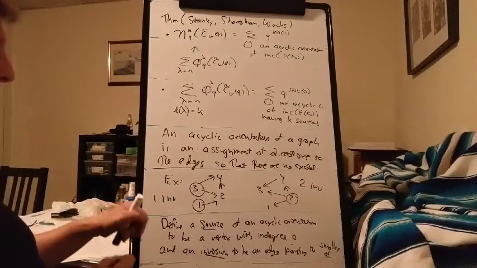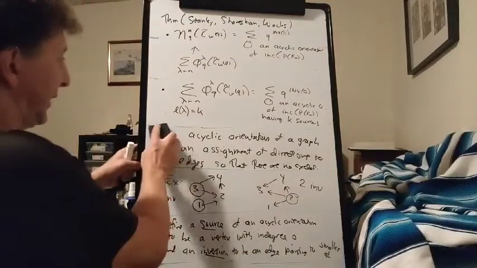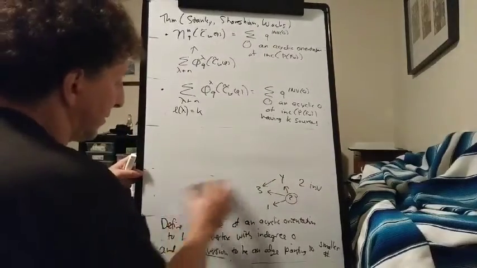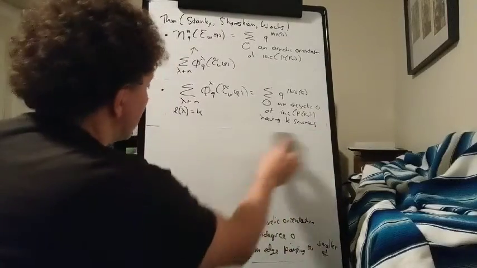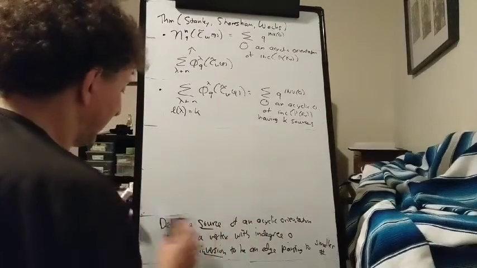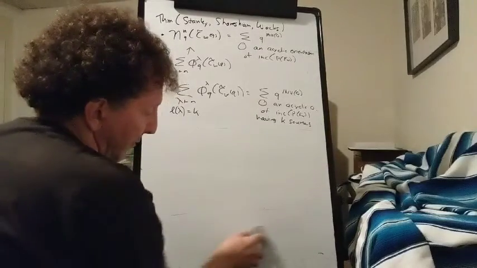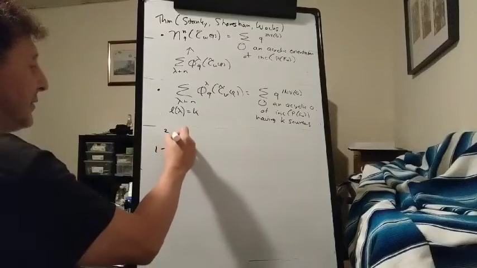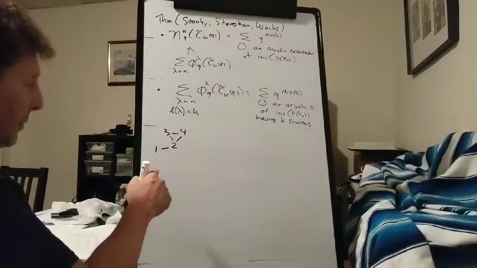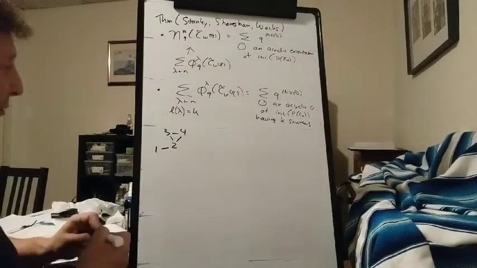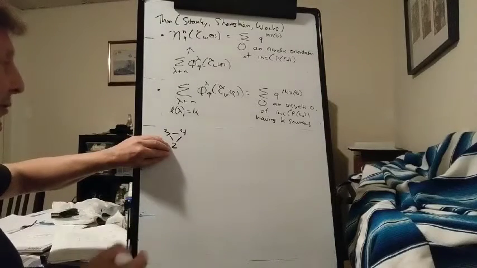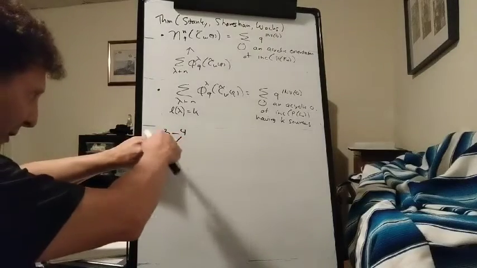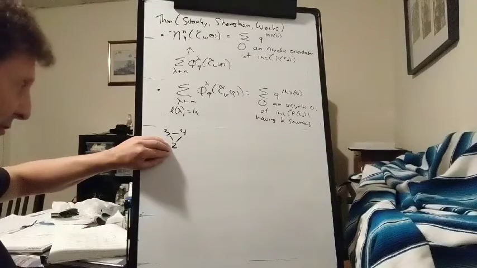So let's compute these sums for acyclic orientations of this graph that we started looking at. Well, there's 12 acyclic orientations. Let's see if I can fit them all here. Now it's easy to see that there's 12 because this edge can go either way. So 2 times the number of acyclic orientations of this graph. Now there's 3 edges, so 8 ways we can orient the edges toward the larger number or toward the smaller number. But 2 of those orientations are going to be a cycle this way and a cycle that way. So 8 minus 2 is 6, times 2 is 12.